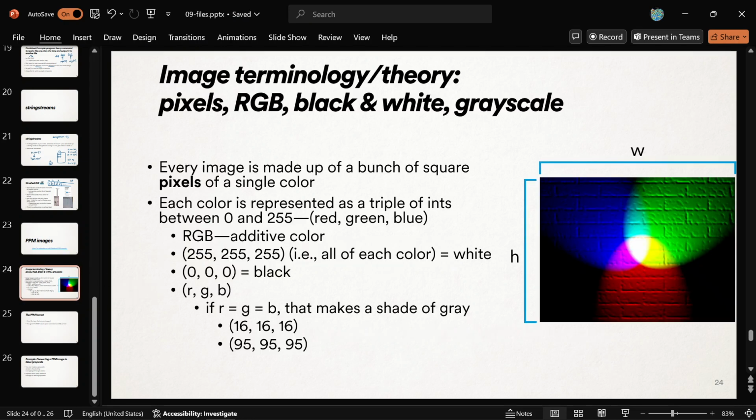So, okay. Before we go there, I need to talk about images just to make sure we're all on the same page. Maybe we're not familiar with how images are displayed inside of computers or how they're stored. So first of all, do we understand that every picture on the internet, every image file is made up of a bunch of pixels, a bunch of squares, and each square is tiny, but it's all just one color.